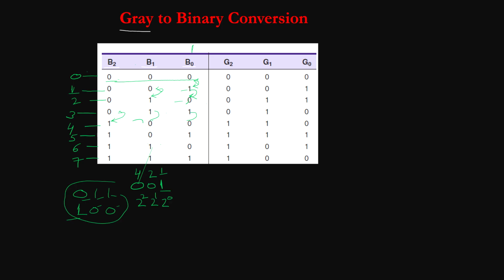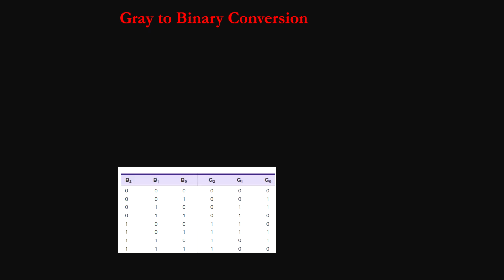For 000 you write 000. You can take any code. Let us write the number corresponding to 7: 7 is 100 in gray code. What is 6? 6 is 101. Only one change is there. In two consecutive numbers, only one place changes. This is the quality of gray codes.